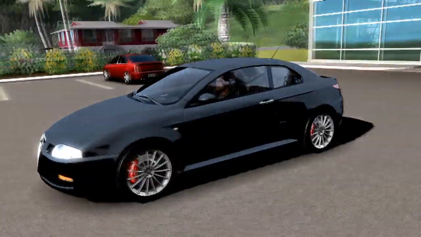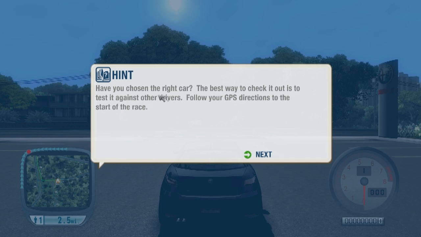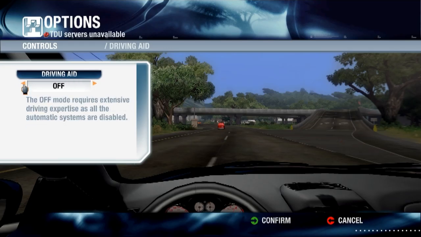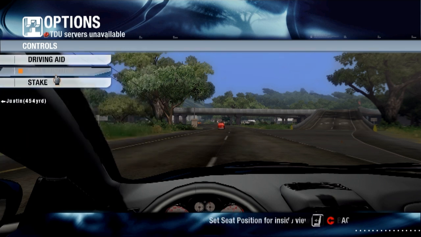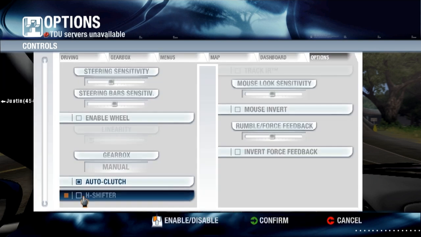So now that we have our first car, there's a few things in the options that I want to change because I kind of forgot to change them right away. So I'll show you some of these options here now. First things first is the driving aid. You can change the realisticness of the controls of the car with the driving aid. So I'm going to turn them down a little bit to make it a little bit more realistic and change the gearbox to a manual.